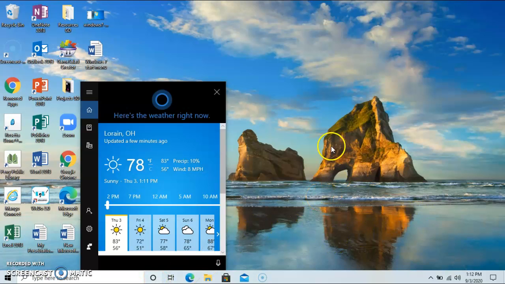And then she'll come up, and notice this little circle right here that was hovering and kind of moving about when I was waiting for me to say something. And as I talked, it bounced around, and then the words that I spoke came out right down here. So sometimes she'll go straight to the website because she doesn't know the answer to the question necessarily, but you can research it on your own, or she may know the answer. So for example, I'm going to click on this microphone down here, and notice when I click on the microphone, watch for that little circle to bounce around or move, and when it does, it's receiving what I have to say.